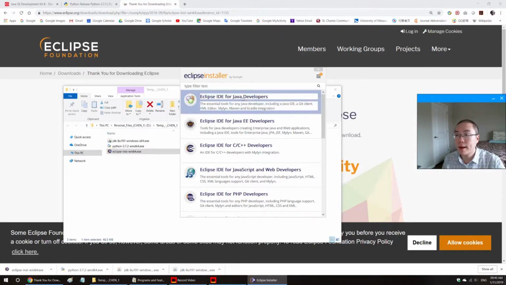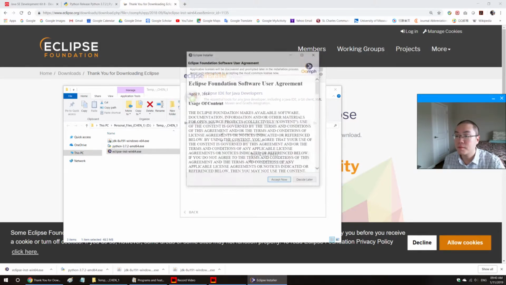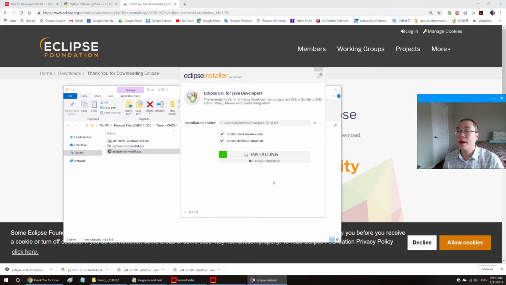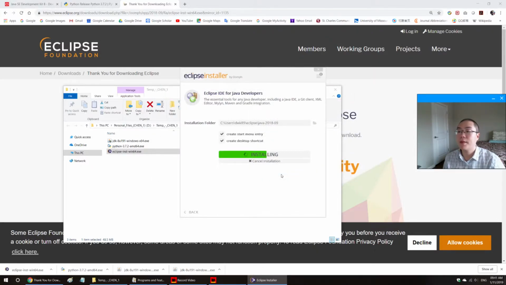We click this, and then you can give a directory to install Eclipse, and then you just click install. You accept the license, and it is installing. When this page comes out, you just click remember accepted licenses, and then click accept, and the installation continues.